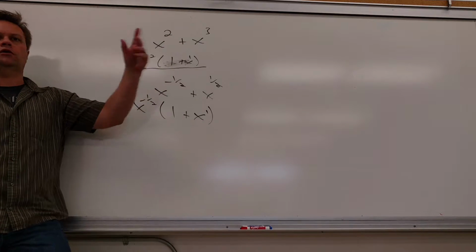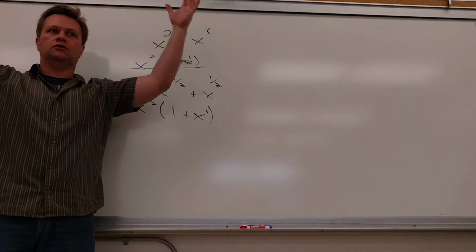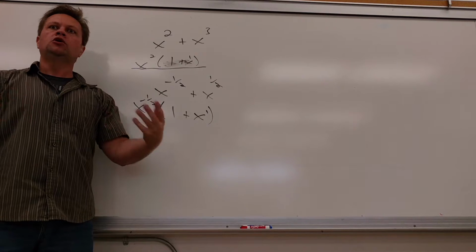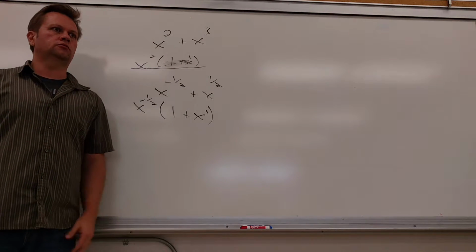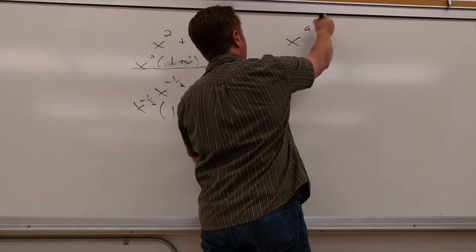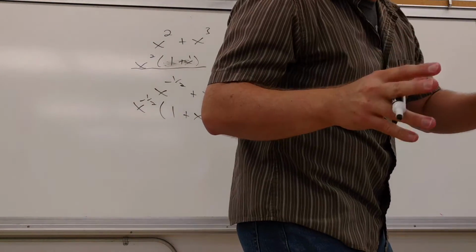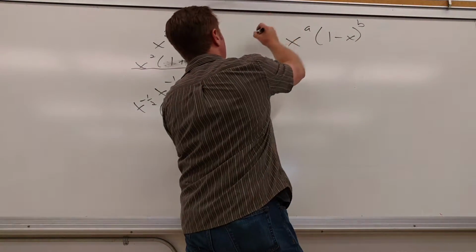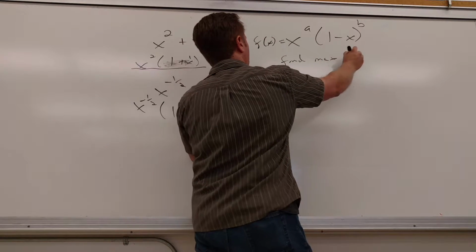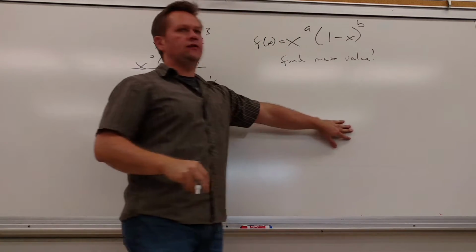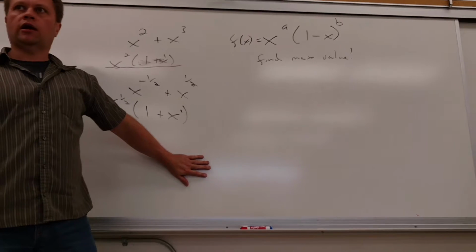Why did you think 2? Because it's smaller. Now what does that have to do with this problem? At some point you're going to have to factor something with exponents of a minus 1 and b minus 1. You take out the smaller exponent like you always do. So they give you this problem, they say find the maximum value of that. And if it has a max value, what must occur there? The derivative equals 0. I love it.